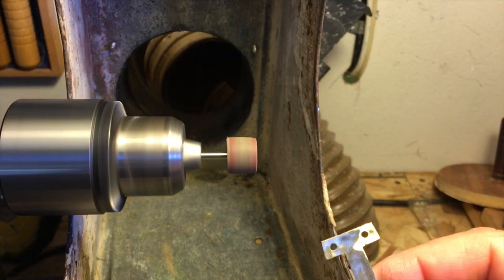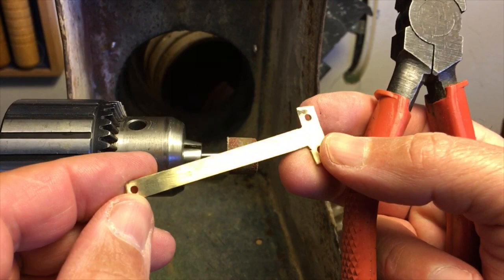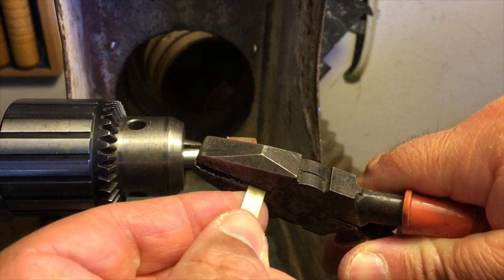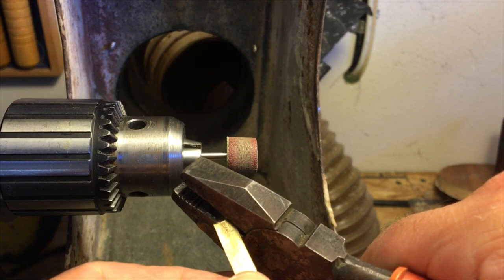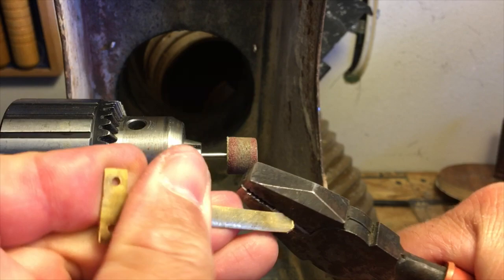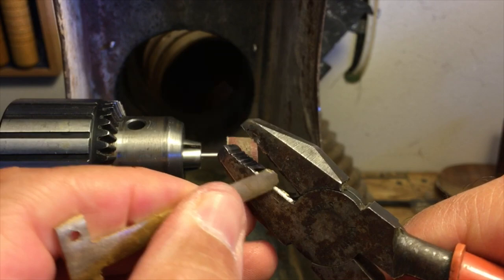Okay, there's the back side of that. It's cleaned up quite a bit. Before I do any flap sanding, I just want to cut that end off, and I'm not going to use anything special, just a pair of old pliers. I just want to cut that off right about there. And then I just want to put a little bit of point, like I normally do, on each side. And then we'll further refine that.